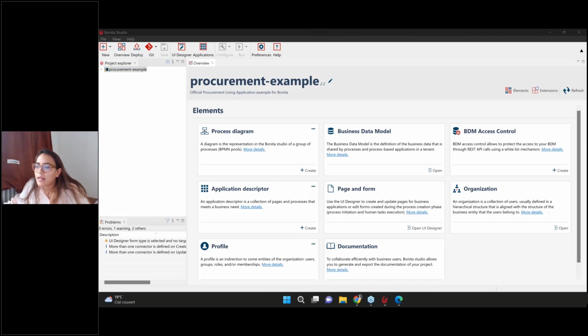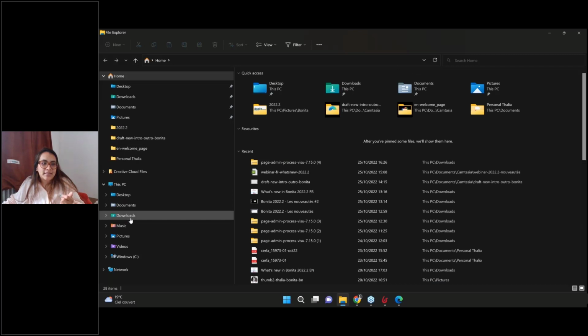Someone was asking, if I don't want to use Git on my project, how can I do that? Well, as with any other project, not only Bonita, let me show you. This is not really related to Bonita.